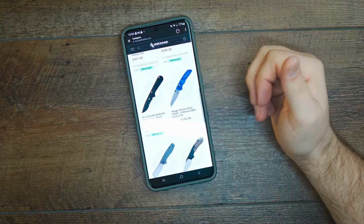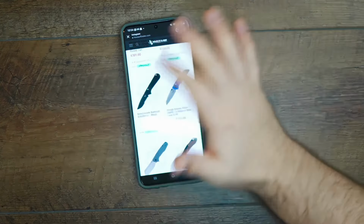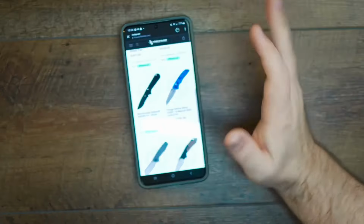I did just see the Benchmade Redoubt. Oh, I kind of want to get my hands on that one next. So put down in the comments here, which knife do you really like the most?